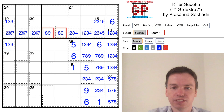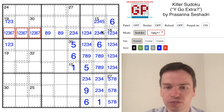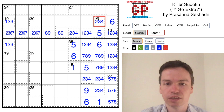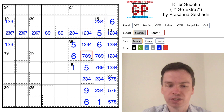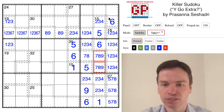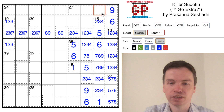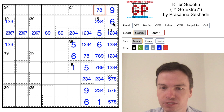What that actually means is that 8 and 9 go in those spaces. If 6 and 7 are over here, this is now the last spot for a 5, and the 4 is in one of these three cells. Something I now have in track: this 9 means there's a 9 here, means there's a 9 here. This can't be a 9, but it has to be something like a 7 or 8, and that's going to be pretty constraining.